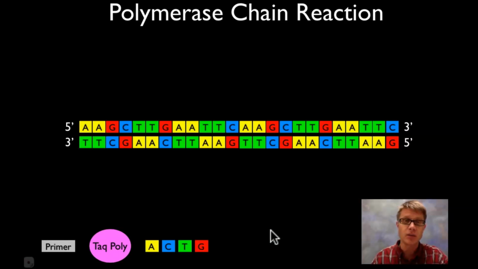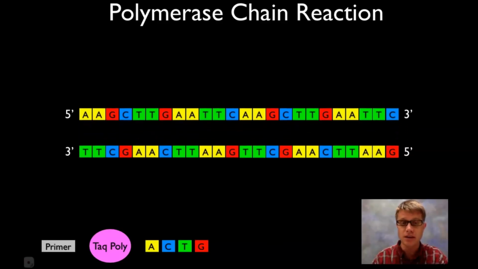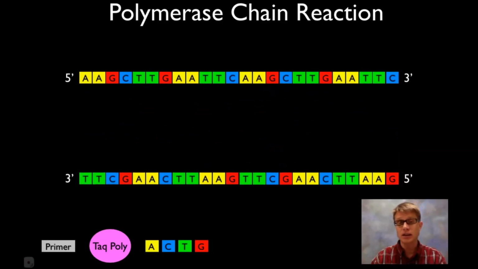And so let's check this out. Basically, we put it in a PCR machine, which looks kind of like a photocopier. You put your DNA in the top, and then it's going to quickly heat it and cool it and heat it and cool it. And so as it heats this, it's going to unzip that DNA in the middle. It's going to break all those hydrogen bonds. What's the next thing that's added? Well, the next thing that will be added is going to be the primer. The primer is going to bond to the complementary sides of the DNA. Now, we create the primer because it's going to target a specific gene that we want.